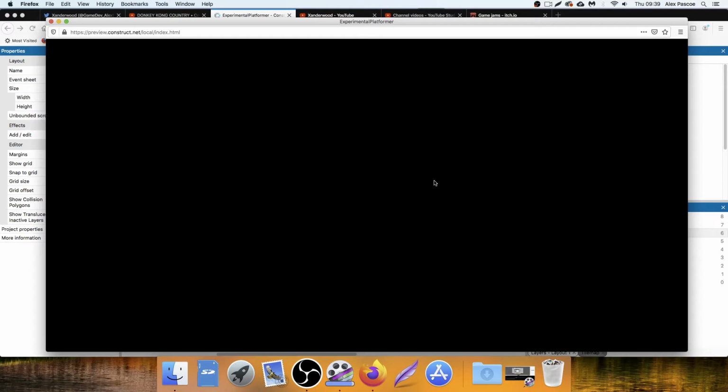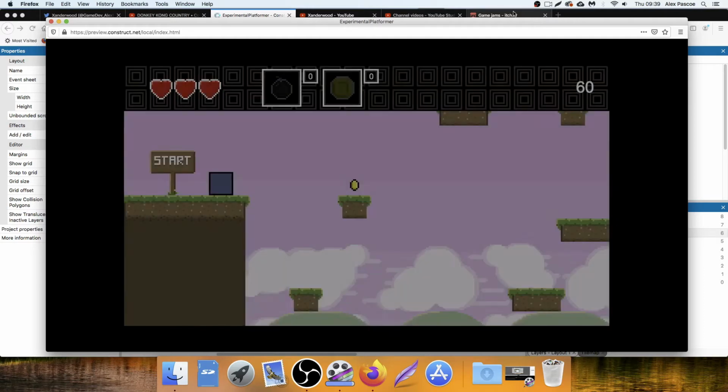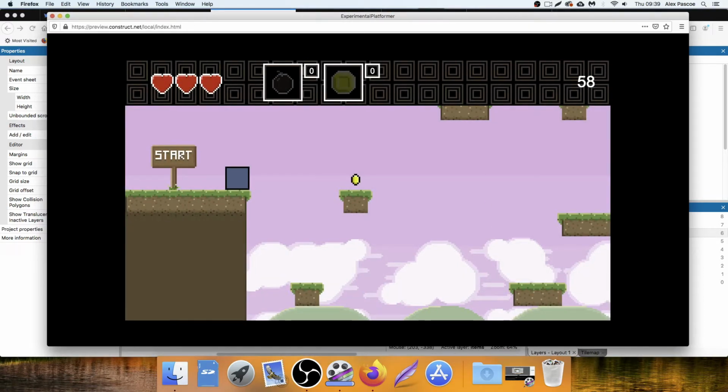What I want to happen is when I get to the edge of a platform, I want him to initiate a kind of wobble as if he's about to fall off. I think that's quite a nice little feature. So if we got right to the edge there, it will play that animation rather than the idle animation or the run animation. I think that would look quite nice. So we're going to animate that. We're going to code that in using collision boxes.